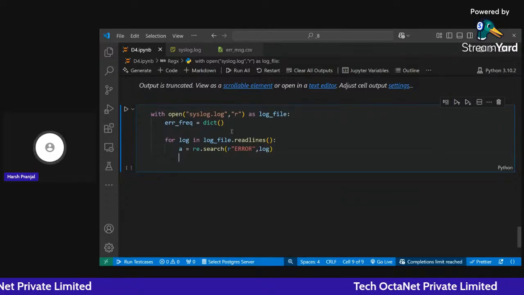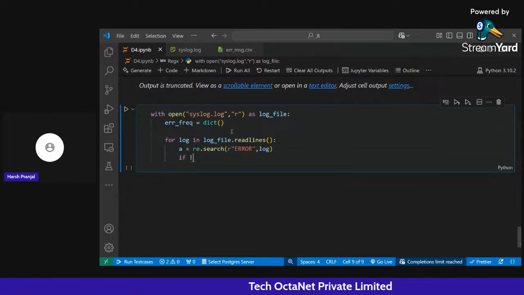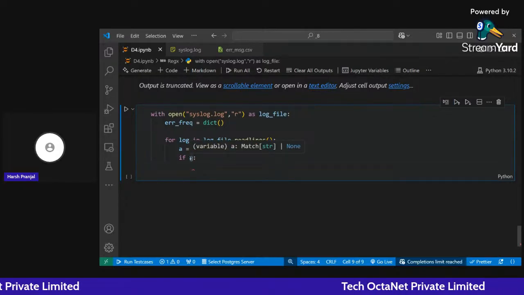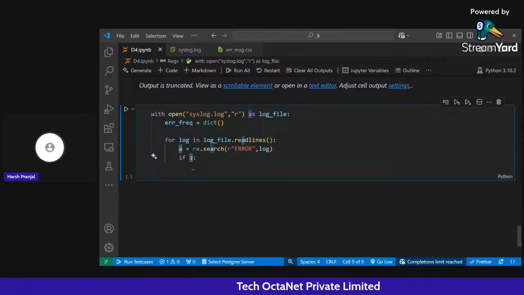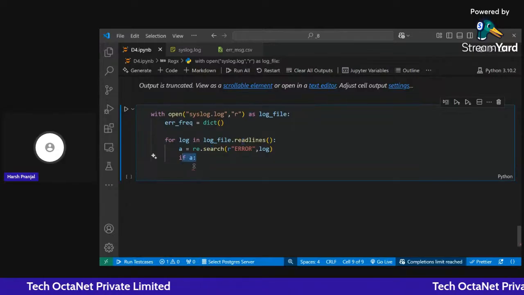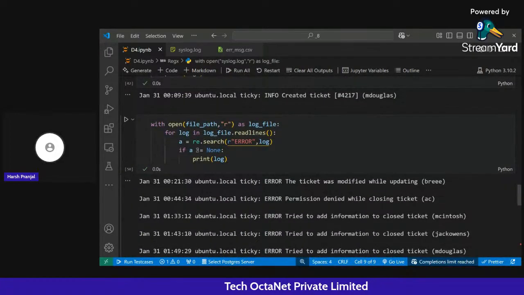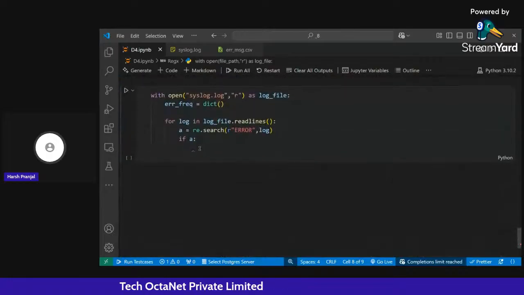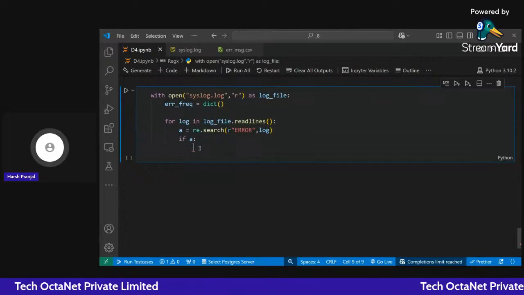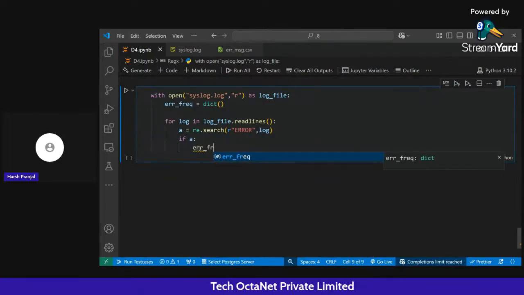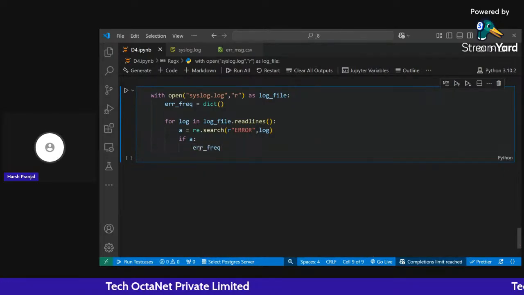If error is found in log, if a, this is another way to check for that a is not None. If a is None, then the output of this condition will be false, right? So if a is not None, there is no need to check by using an expression. Okay, condition. So if a exists, what we will do, we will count that error.